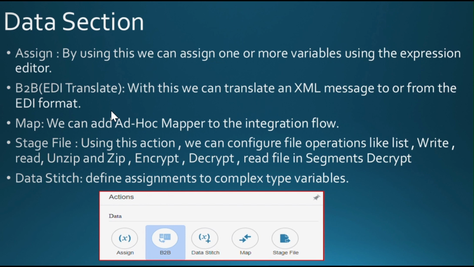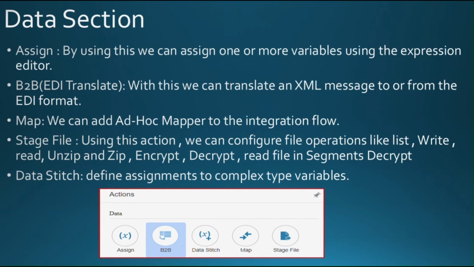So in OIC, we have two types of variables: one is the local variable and the second is the global variable. You can directly create a local variable and assign the values, whereas while creating global variables, you have to assign the values by using the data stitch operation. So in OIC, you can directly create local variables as per our requirements.